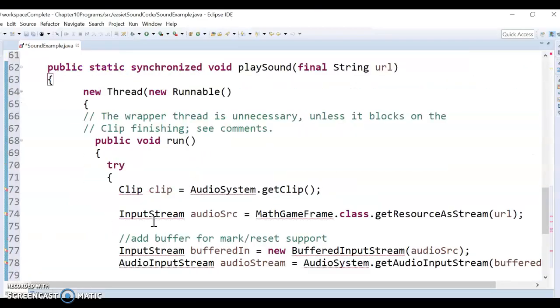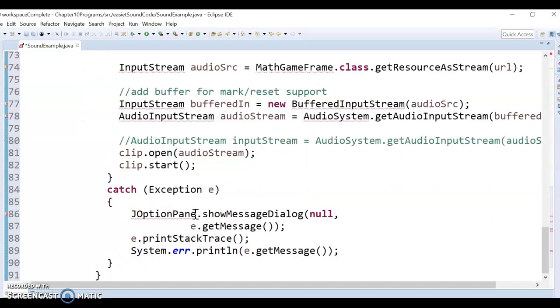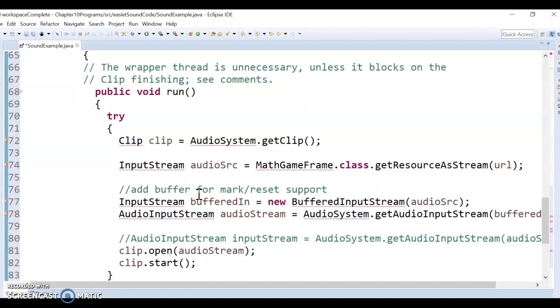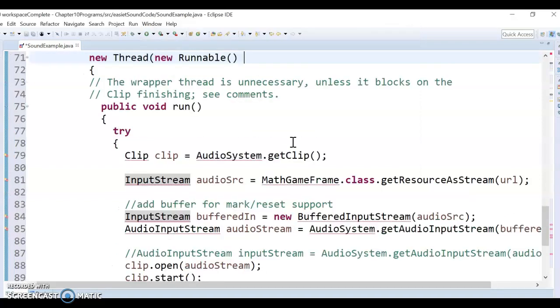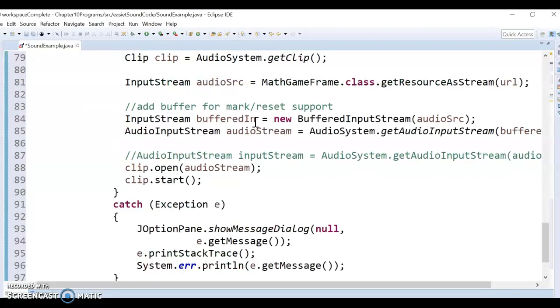So I'm going to put it in there, and here's the path that we're passing in. I'm also going to have to import, because I have all these things that are kind of goofy here. So I'm going to do Control-Shift-O to import it. I'm going to pick the basic Java IO input stream, looks like. And then it should be okay.